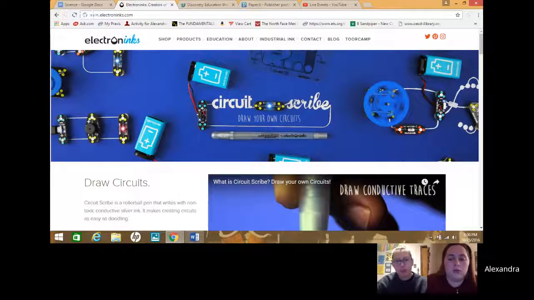And there's kits that you can get, certain types of kits. The kits range from beginner to advanced and are suitable for individuals to use, or you could use it as a classroom set. The website's aim is to make circuits intuitive and accessible to learners of all ages.